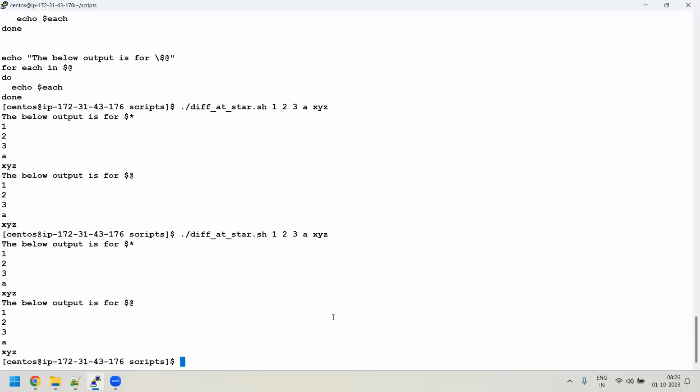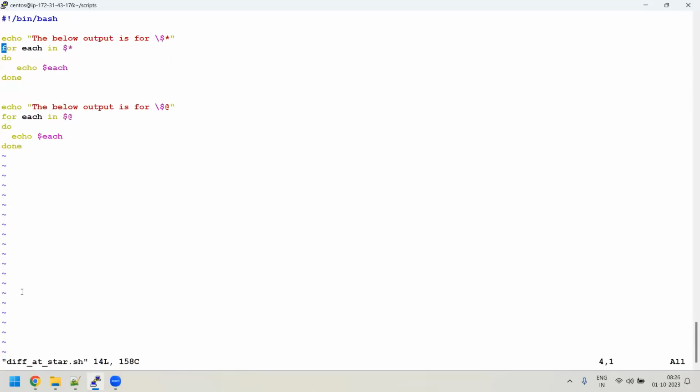So you're getting the same output actually, right? So there is no difference. Okay, let me do a thing. Let me give it in double quotes. Let me see if I give it in a double quote. You can give it in a double quote like this, and also we'll give this one in double quotes. So let's see if we get some other kind of output.